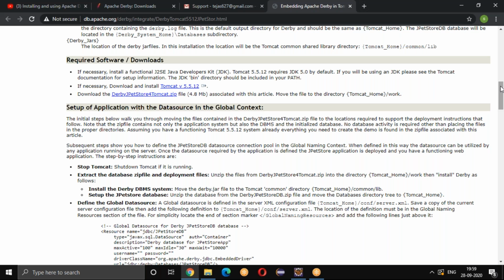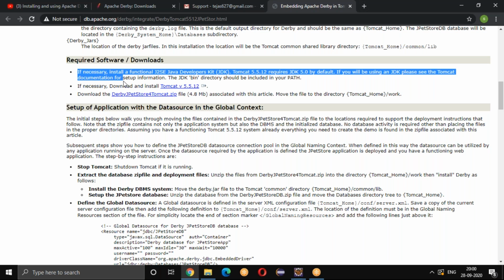Sorry, can you repeat? You want to download the database? Sure. Basically, first is to have Tomcat set up, and then also set up the Derby database, and then deploy. You can deploy this Derby JPEG store for Tomcat. Deploy this sample application to the Tomcat server with the Derby database, and then it's done. Okay, you want to deploy that sample application. Yes, yes. So that's why it may be a little bit time consuming.